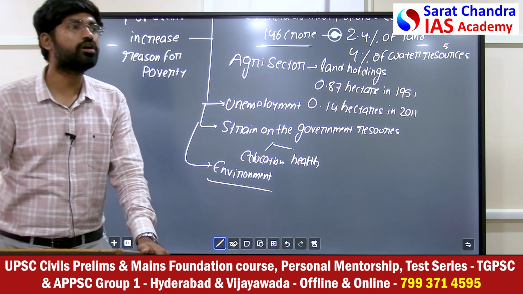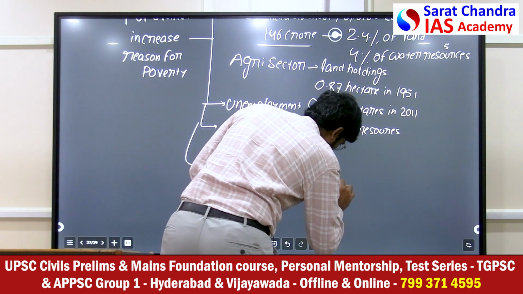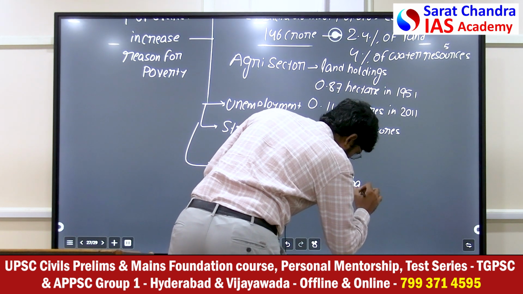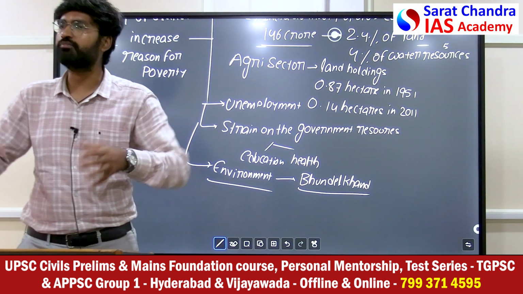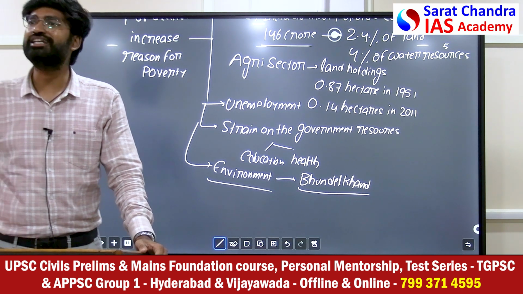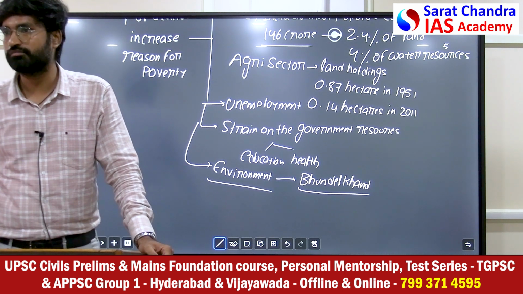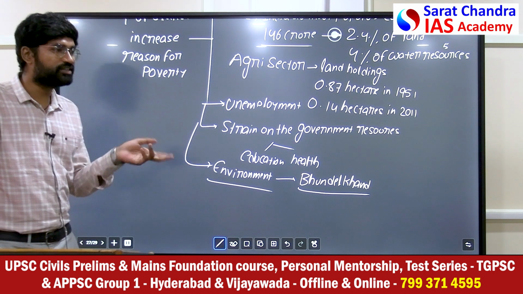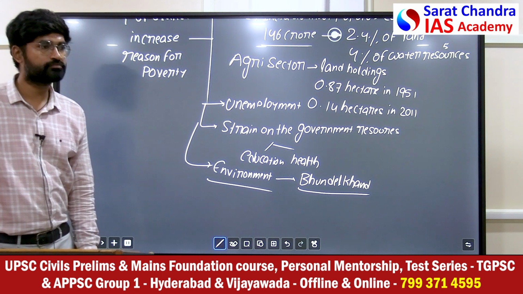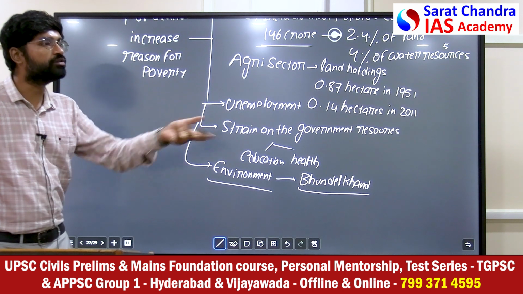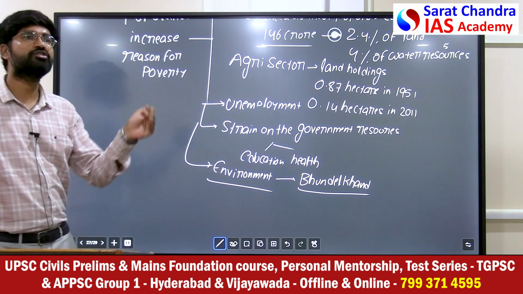This is leading to droughts, especially in regions like Bundelkhand. This Bundelkhand region is in Madhya Pradesh, where you will see continuous farmers' usage because of increasing pressure on water resources. There is no water to drink there, but still you go for cropping, which is damaging the environment again. So damage to the environment due to population is again throwing you into poverty. So that's how all these things are throwing you into poverty because of increasing population pressure. This is the first part you have answered.